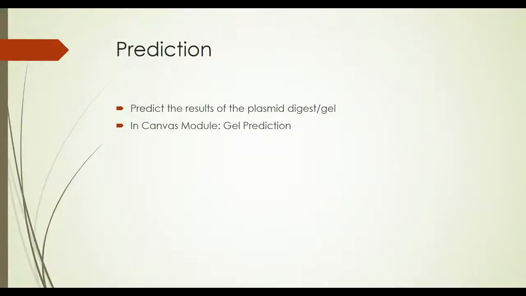Okay, so what we would get you to do is do a prediction. So if you can just quickly jump onto Canvas, do a prediction of what you would think you would see. So I'm going to give you 1 minute to quickly do that. So think about with your gel, one's been digested and one hasn't. So that's your clue. So jump into Canvas, you've got 1 minute, come back, and we'll continue with the next part. So 1 minute, guys. When you're back, guys, just raise your hand just so we know. Thank you.